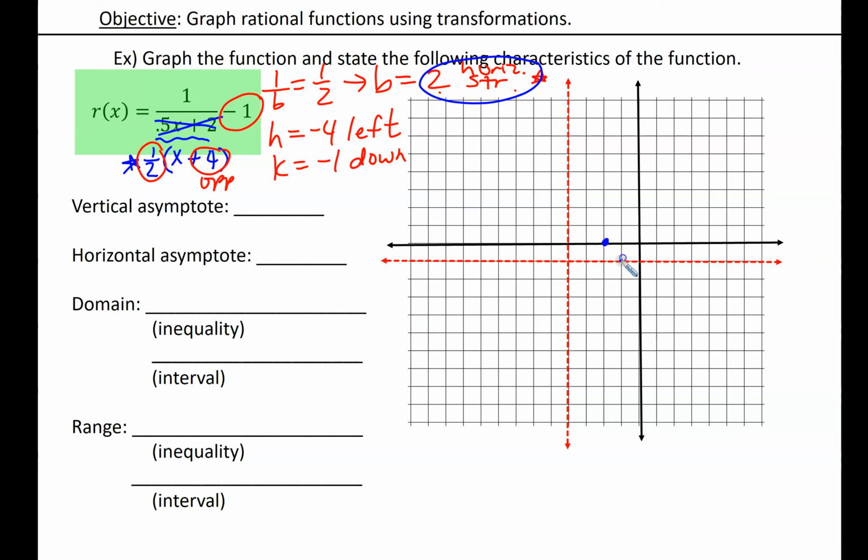Now -1, -1 is here. So we are first stretching this distance. So it stretches here, and then it moves left 4, 1, 2, 3, 4, and down 1. And so it ends up right there. I'm going to get rid of some of this work here so it's not quite so messy. All right, so it's stretched horizontally to the left, and then it's translated to end up right there. And then we can draw in our curve.